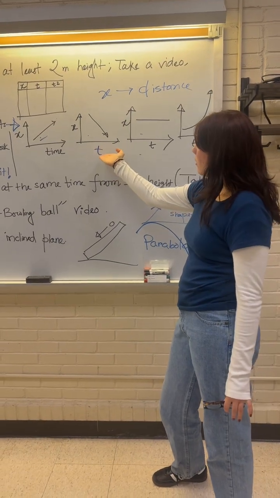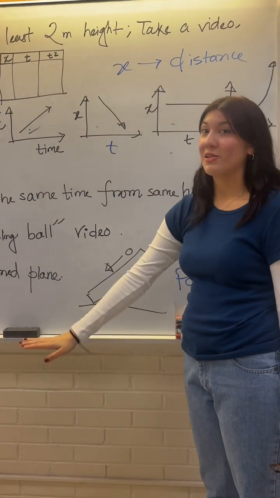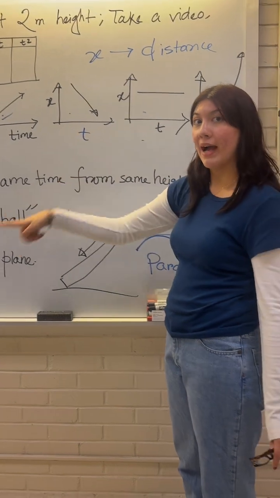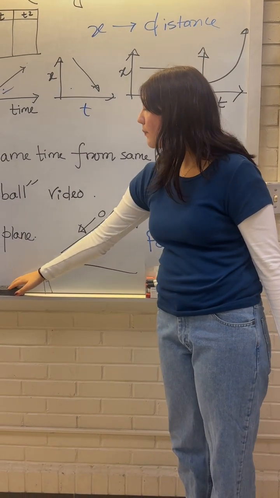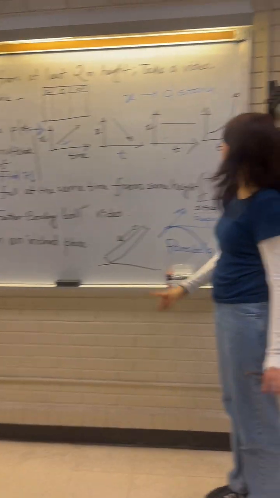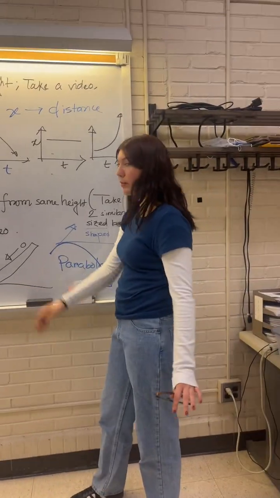Okay, so how do these clocks work? This means it's moving, so it's moving like this. This means it's going backwards. This means that it's not moving at all, it just stays in place. And this means that it's going faster and speeding up.